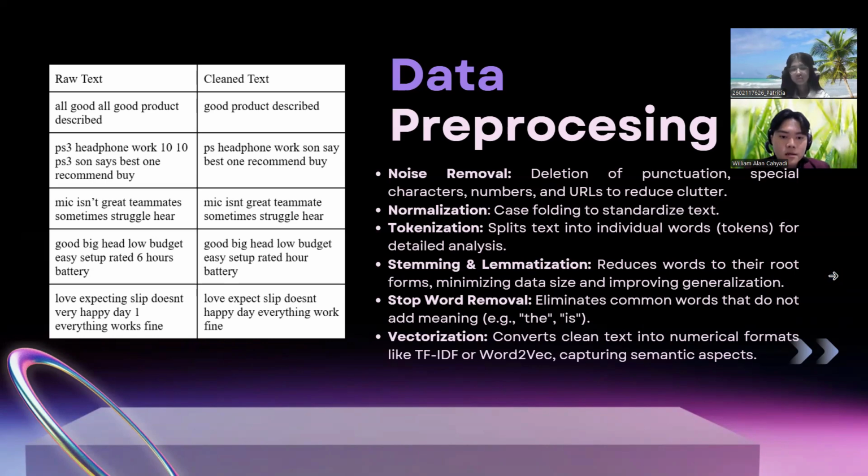To further enhance efficiency, we applied stemming and lemmatization to reduce words to their root forms, minimizing redundancy in the dataset. For example, running and ran were reduced to run. Common stop words such as the, is, and an were removed, as they provided little value to the analysis. Finally, the clean text was vectorized using TF-IDF to capture word importance and pre-trained embeddings like Word2Vec and FastText to preserve semantic meaning. This pre-processing step optimized the data for effective machine learning analysis.